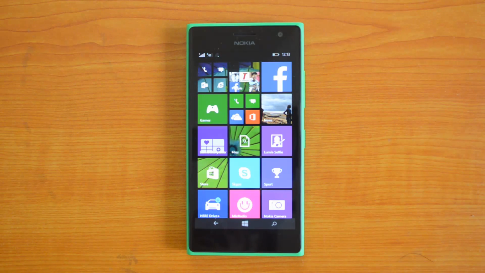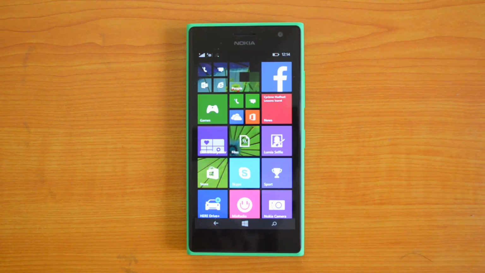Nokia Lumia 730. This is a mid-range device from Microsoft which was released a few weeks back, and it comes with a 6.7 megapixel rear camera with LED flash and a 5 megapixel front-facing camera for selfies. This is a mid-range device which competes with the Moto G as well as the Asus Zenfones. So we'll do the detailed review of the camera and see how it works.